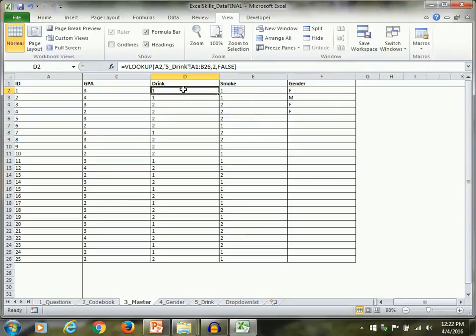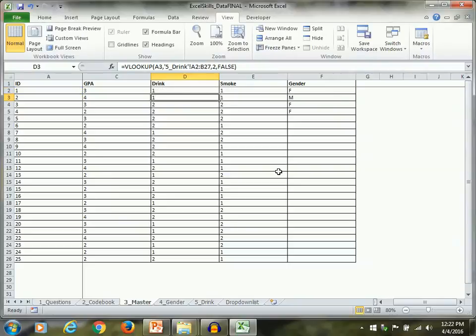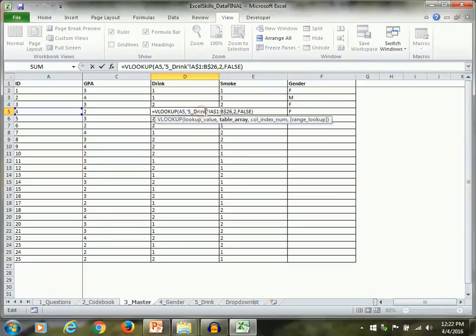So what you do is you come here, and you put a $ sign in front of the A, and a $ sign in front of the B, and you click enter. So now it's going to be holding your array in place. And that can be used for any formulas where you want to have the same cell held in place. And if you click here now and fill it back in, you can triple check, so now it's again A1 through B26. So your array is being held in place.